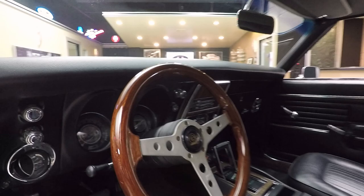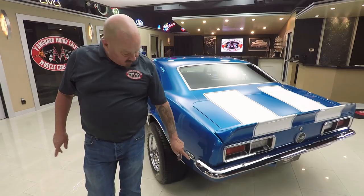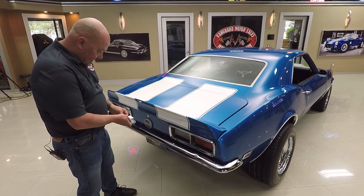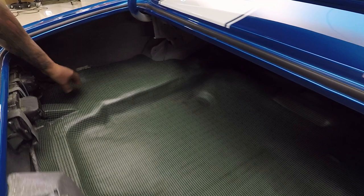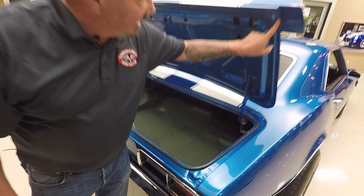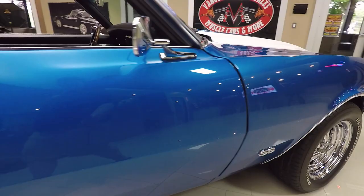The dash pad itself is in beautiful shape. The gauges are in good shape and the lenses are nice and clear. Looks great inside. Look down this corridor — straight as can be. Chrome on the back bumper looks new, surrounds on the tail lights all look new. Those stripes are buried underneath the clear — I can't even feel them. Inside the trunk, it's nice and clean — brand new mat, freshly coated, wheel wells nice, back side of the quarter looks clean, gutters around the opening look good, lips on the deck lid are clean. Passenger side, just like the driver's side — straight as an arrow.